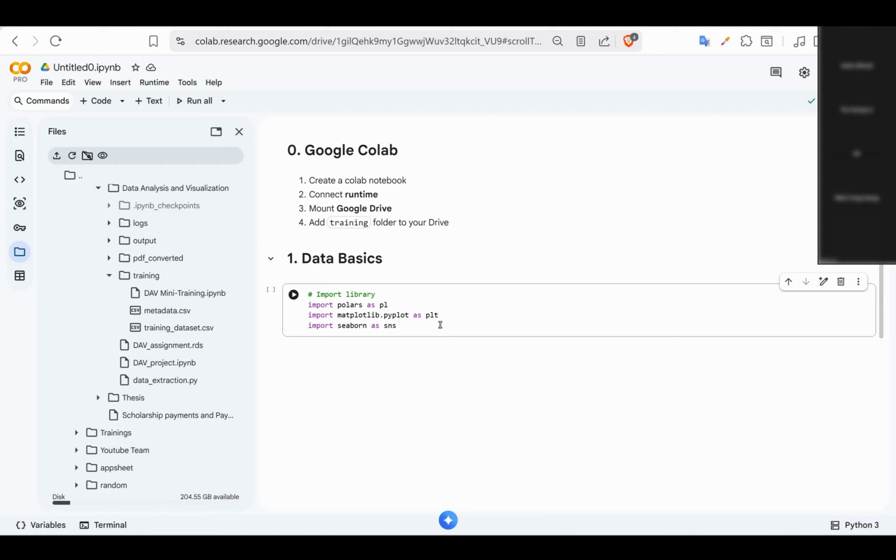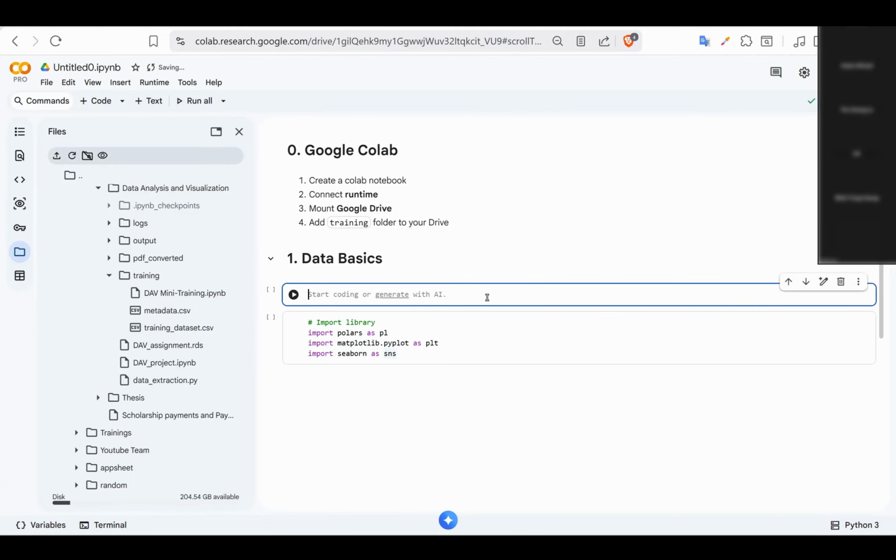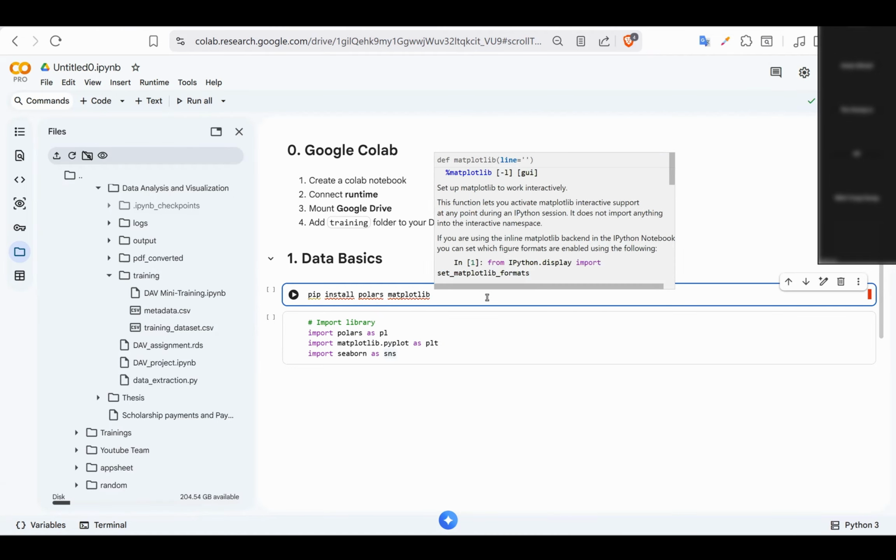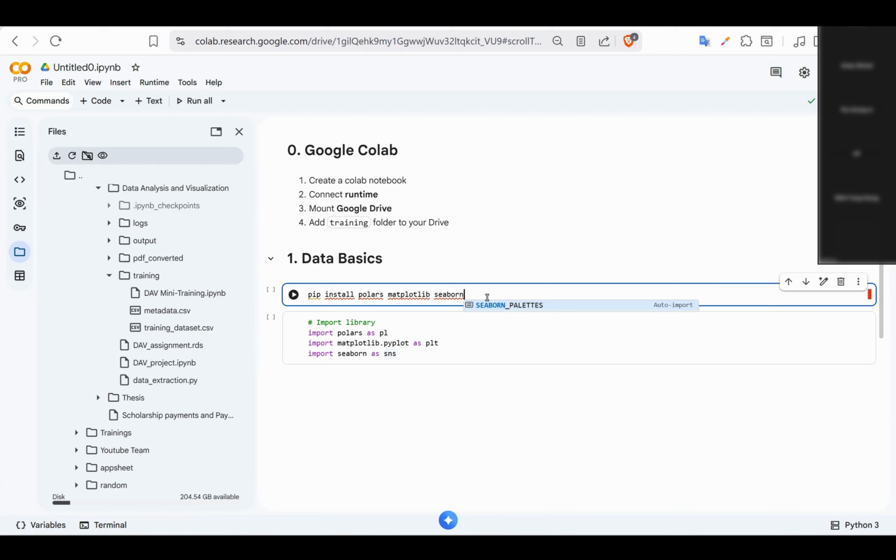Actually, these libraries are already installed in Google Colab. But if you work on your local machine, you have to install these libraries by writing in the terminal: pip install polars matplotlib seaborn.